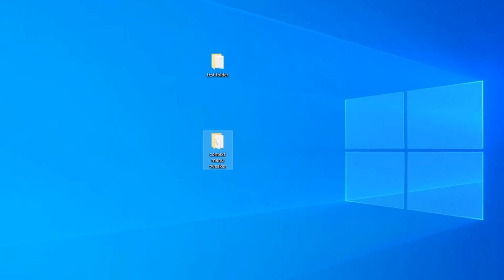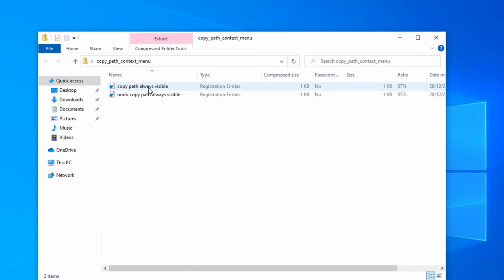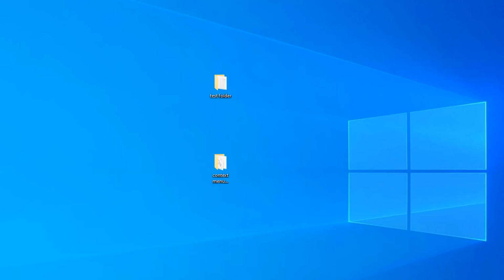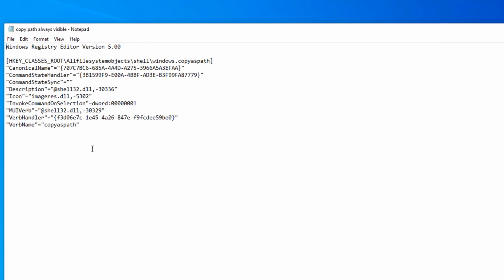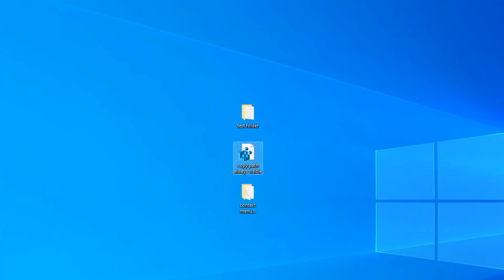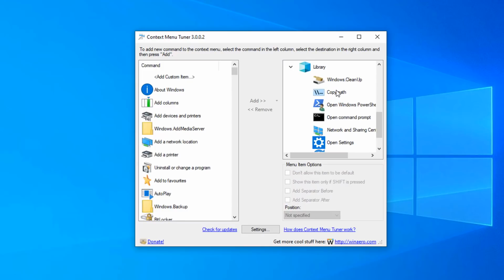Which do make things easier. Now, just quickly show you the registry files that you can use, and there's plenty of them available around. If you do your research, you'll see registry edits that you can do if you don't want to use software. Why you'd want to do it this way, I don't know. It's a little bit long-winded, but I just want to quickly show you here that it actually works. So I'm just going to edit this so you can see the actual content inside of here. And this is what's going to be added to the registry. And this will add the copy to path registry edit as well, if you didn't want to use that other method, if you just want the copy to path on the right-click context menu.